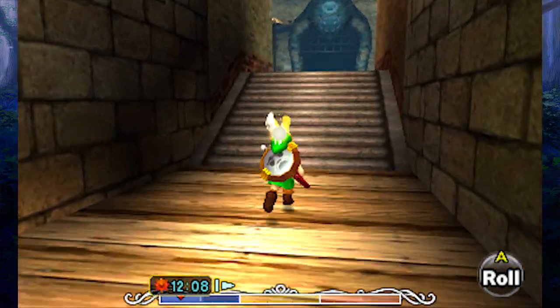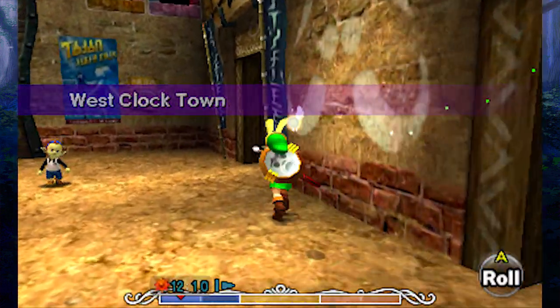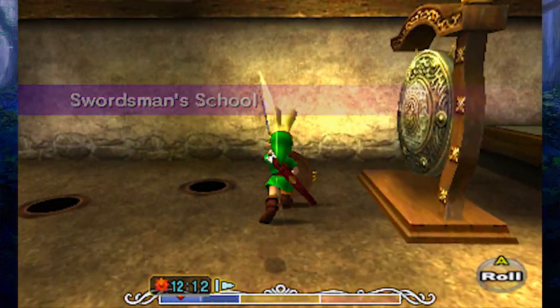You could do the little deed from the scrub over there, but this is a little faster, and we're going to have to do the Moon's Tear stuff again later on anyways, so I figure we'll wait and just do the Anju one first. All right, I'm gonna smack this gong.